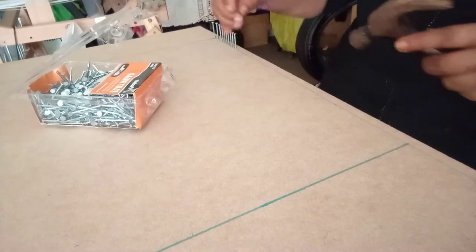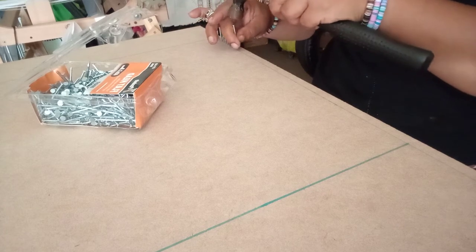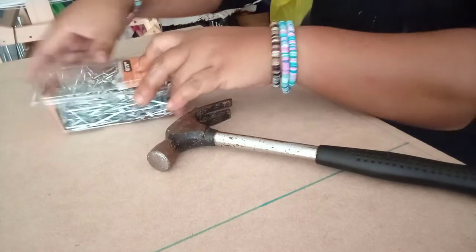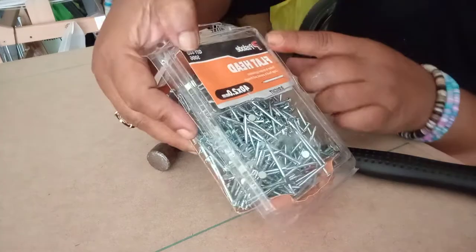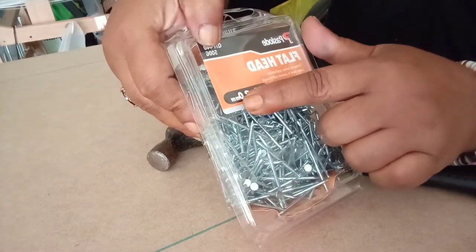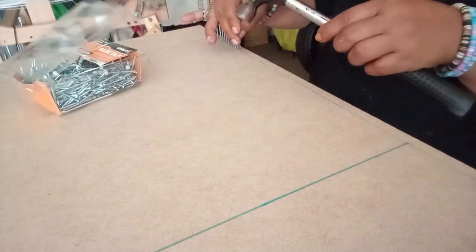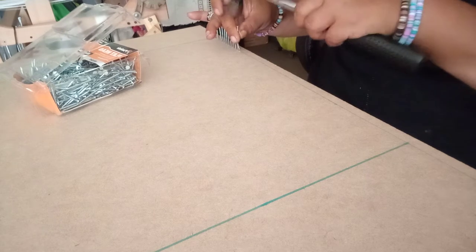I just nail it about 1 centimeter apart. I just came back from the hardware store, and this is the nail that I'm using. I don't know what it's called, flathead. I'm very bad at this one. Flathead, 40 by 2.0 millimeter. Okay, that's what I'm using.